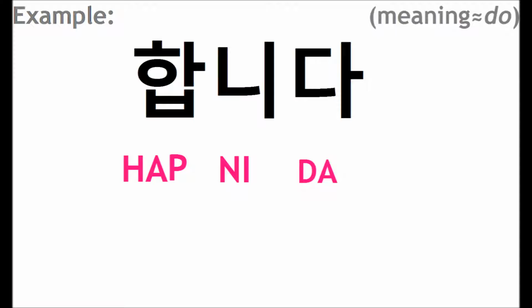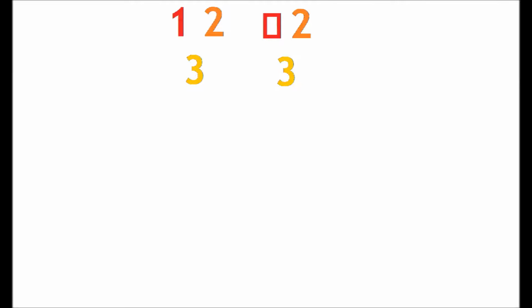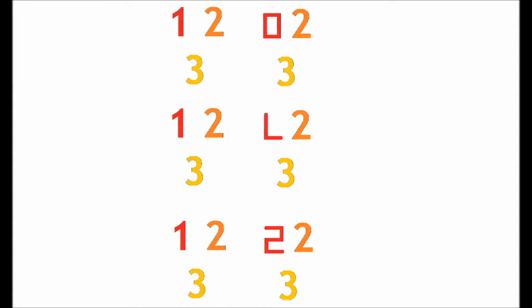So you might think this word is pronounced HAPNIDA, but you'd be wrong, because this combination of letters is subject to consonant assimilation, which means that one or both of them get a different pronunciation. Now let's learn which combinations of letters get their pronunciations changed because of consonant assimilation. In the initial position of a following syllable, you need to watch out for these letters: M, N, and RL. These letters will cause the pronunciation of a consonant in the final position of the previous syllable to change, but only sometimes. It depends on what that final consonant is.